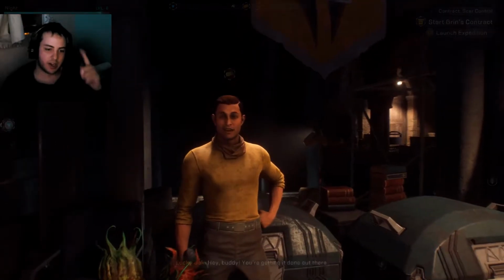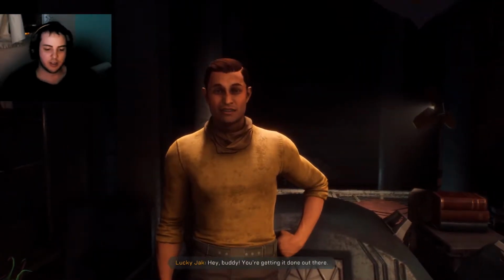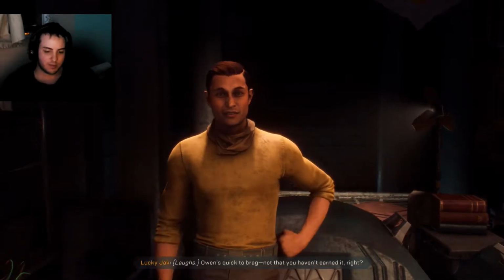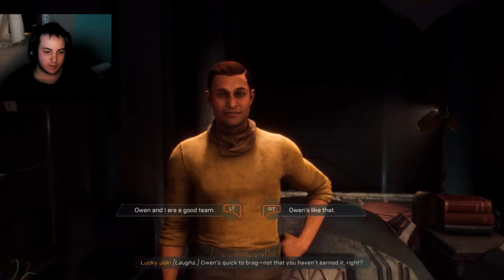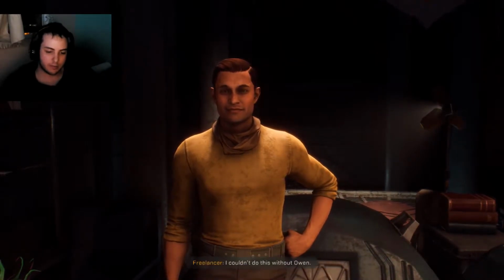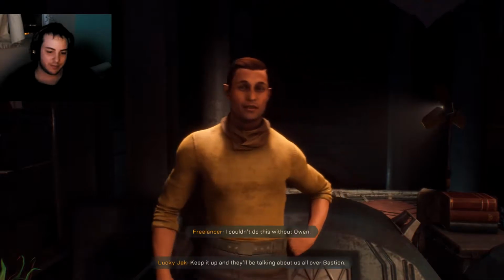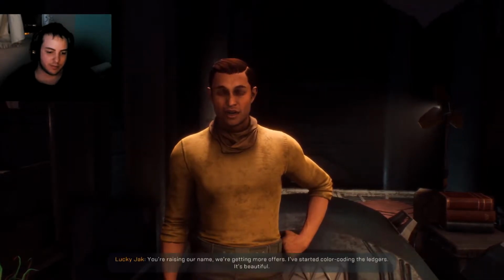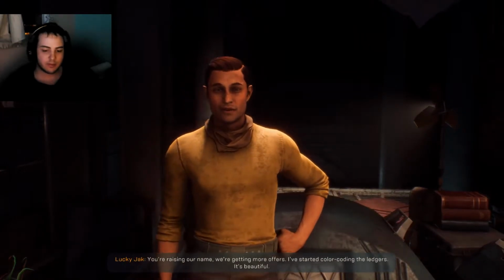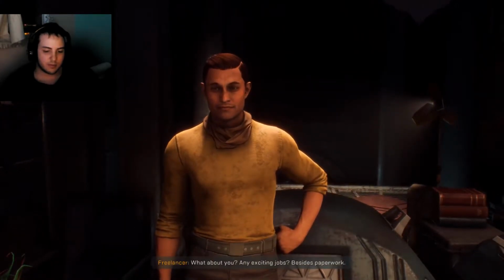Hello there, Lucky Jack. Hey, you're getting it done out there. How did that job go? Owen's quick to brag. Not that you haven't earned it, right? Owen and I are a good team. I like that spiffy young boy. Couldn't do this without Owen. Keep it up and they'll be talking about us all over Bastion. You're raising our name. We're getting more offers. I've started color-coding the ledgers. It's beautiful. What about you? Any exciting jobs? Besides paperwork?